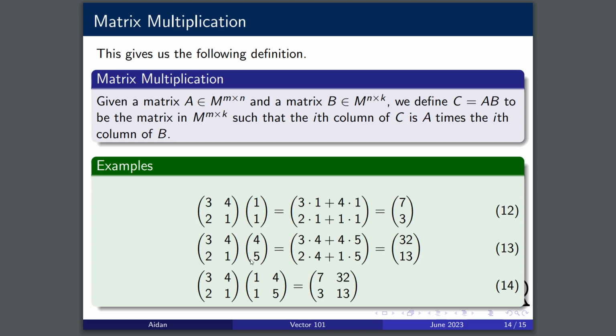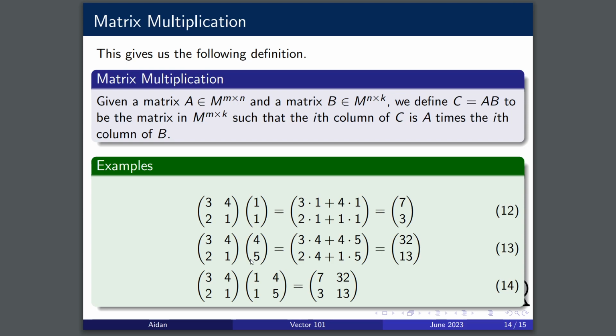Now, if you look it up online, you'll probably see some other kind of nastier definitions of multiplying matrices, and they're not wrong. That's actually how you would compute it on a computer. But this is the way that I do it in my head. This is the way I recommend people think about multiplying matrices, and it's also a very useful way of thinking about multiplying matrices.